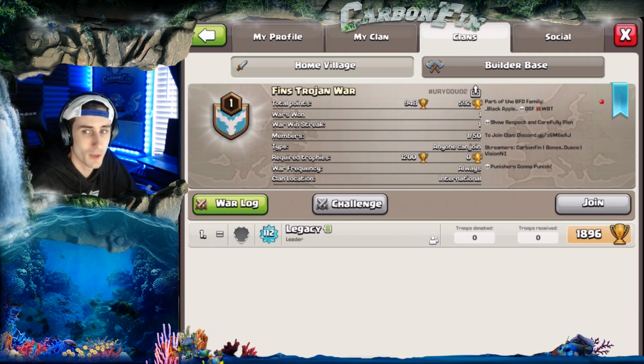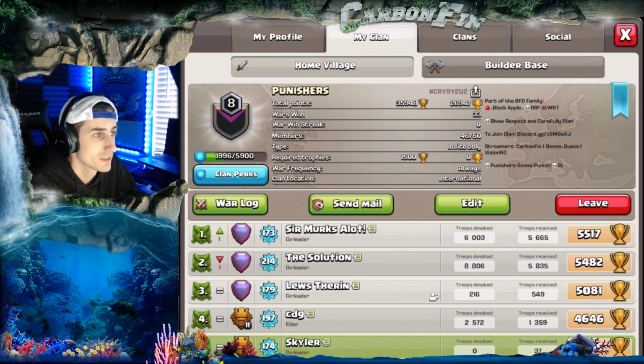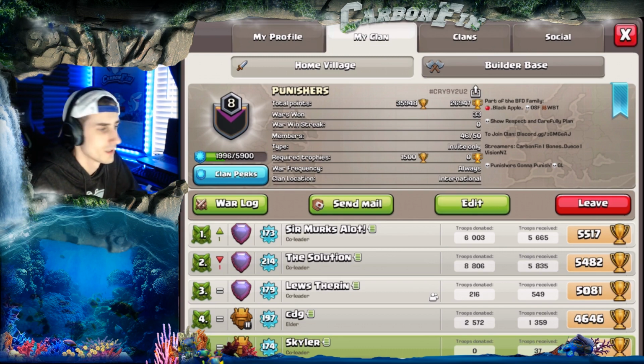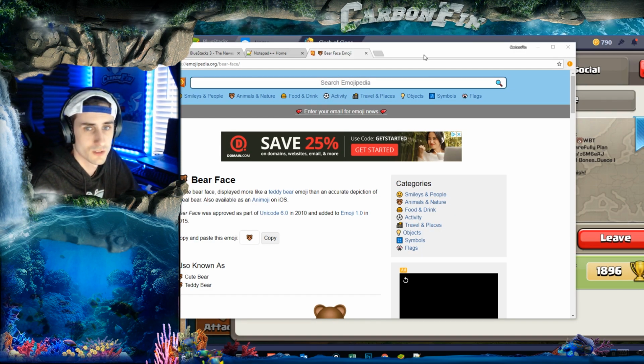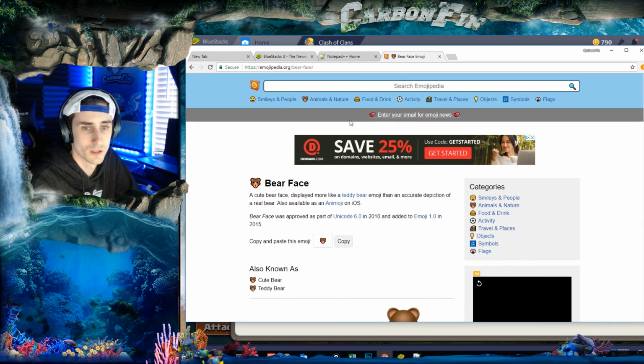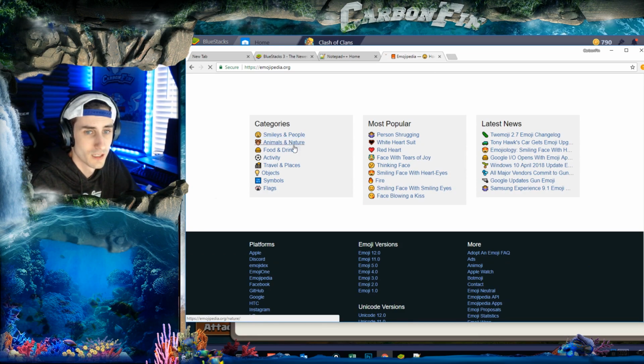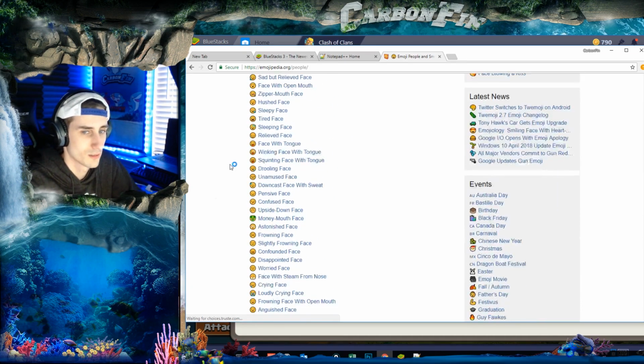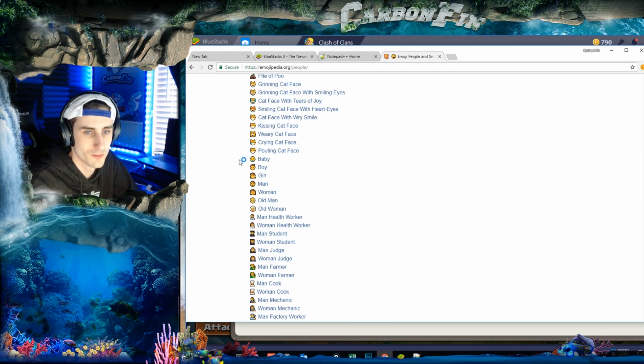So that's how you add the clan descriptions to make it look very professional. This is how our clan description looks, and I don't think there's anything else. You can go in here and add in BlueStacks. You go back to Emojipedia, which gives you access to whatever you like, smileys, different animals, or flags.